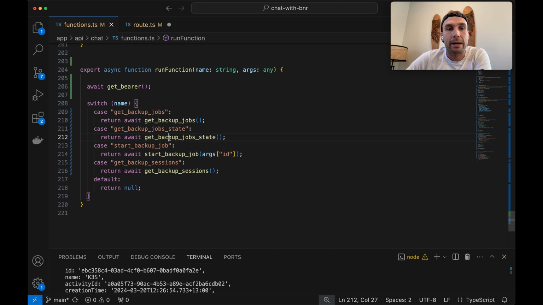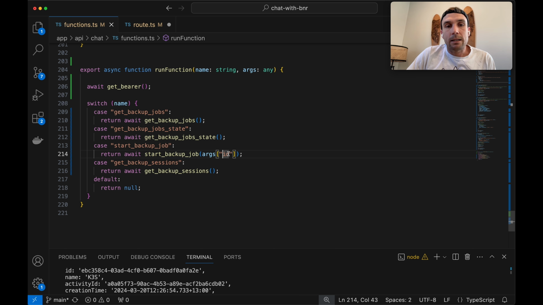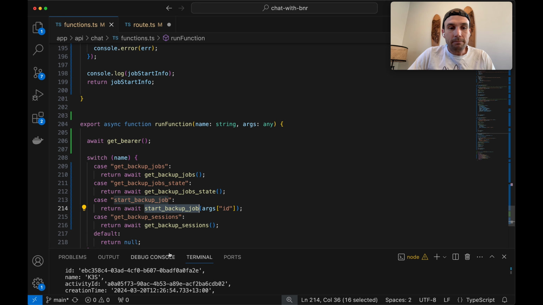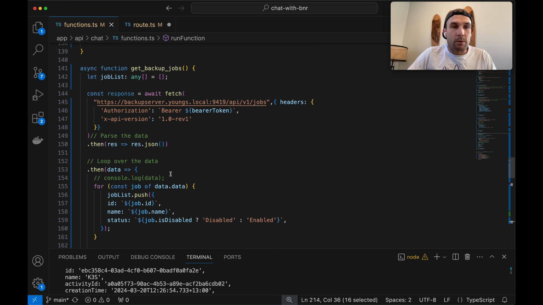And I've also given it a backup job state, start backup jobs. So this is where we're starting to write in. You'll notice that this takes an argument of ID. You can see these get quite complex, but I've just said it needs an ID. So it will leverage these tools and might look for an ID parameter and get backup jobs, and then it will work out that it needs to insert that into here, and our code will take care of that and trigger things.